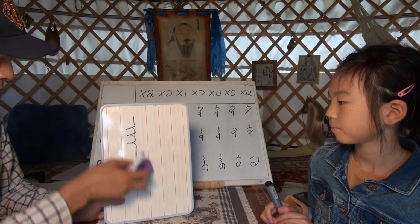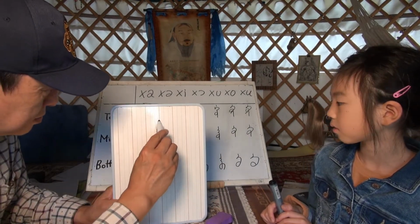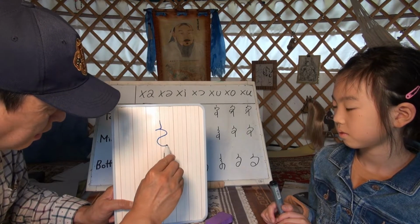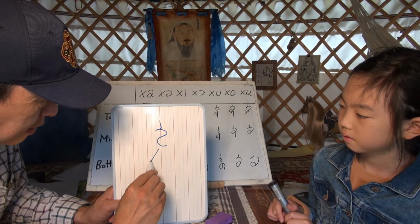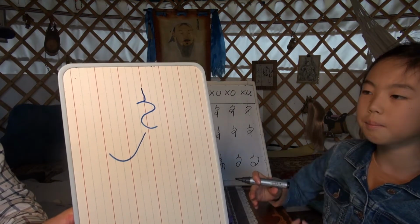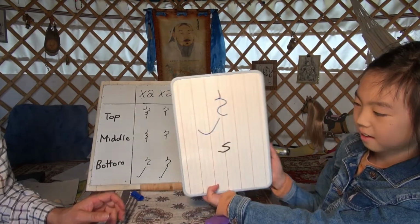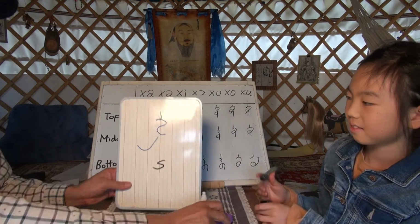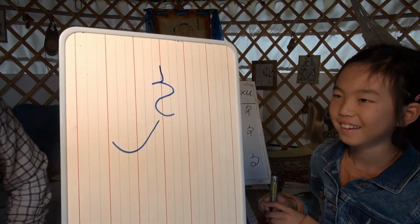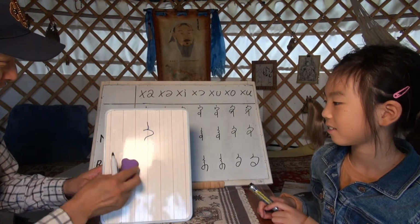So ha at the end, we'll write like this one, like an S, and then a little line. This is the ha at the bottom. It's like a backwards S. It might make people even more confused, but just look at this. This is the ha at the bottom shape. It's a backwards S.